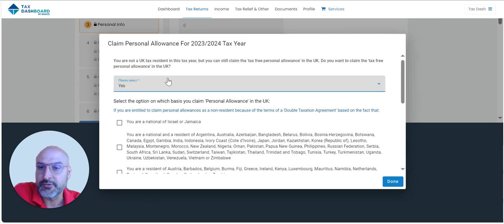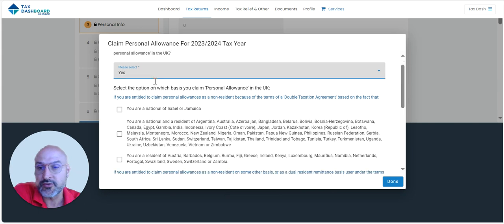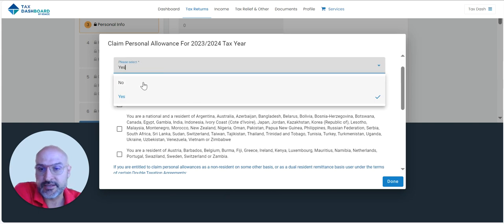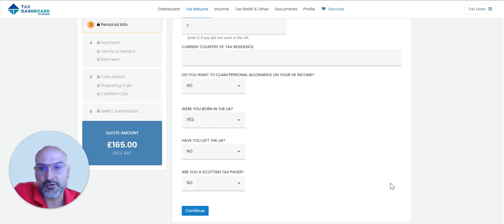So it's very important that you go and read through that and see which country you're tax resident in, and if you can tick those boxes, or one of those boxes, to be able to claim the personal tax-free allowance. Once you know that you do qualify for that, that's obviously the first very, very important step.